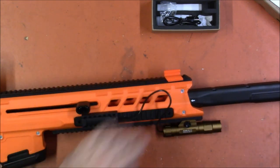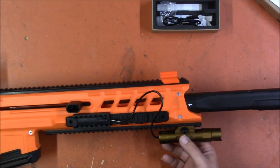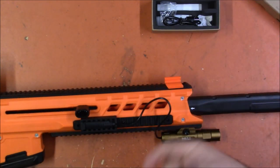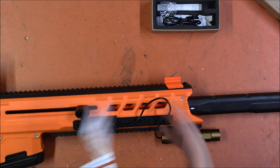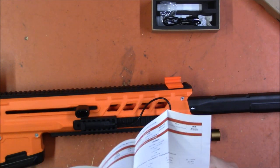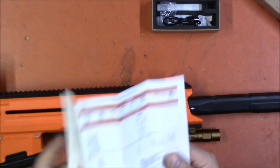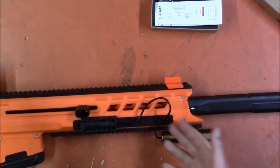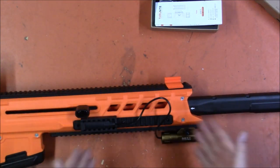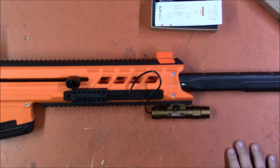One thing I would love to see is a red light filter, but for what it is it's fantastic. Let me take a look at the instructions to make sure I'm not missing anything. Constant on, momentary on, recharge — yep, that's it. That's all the features it comes with, and like I said, all that you'd really want for a tactical flashlight. For other carry ones I like various settings and features, but for this I want simple. Simple is good, simple is reliable, simple doesn't fail in the field.